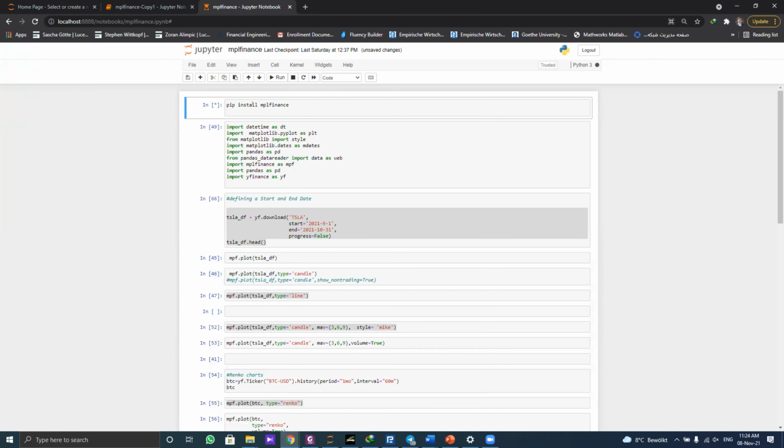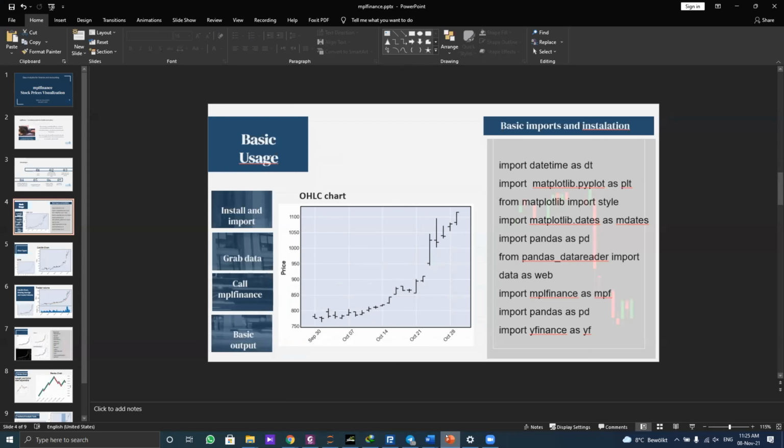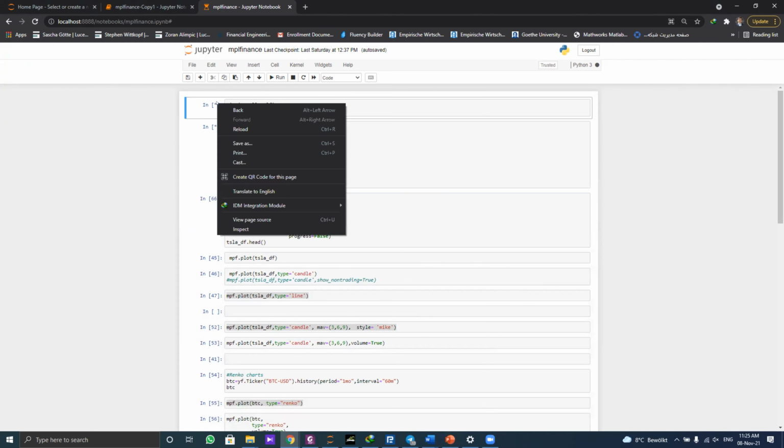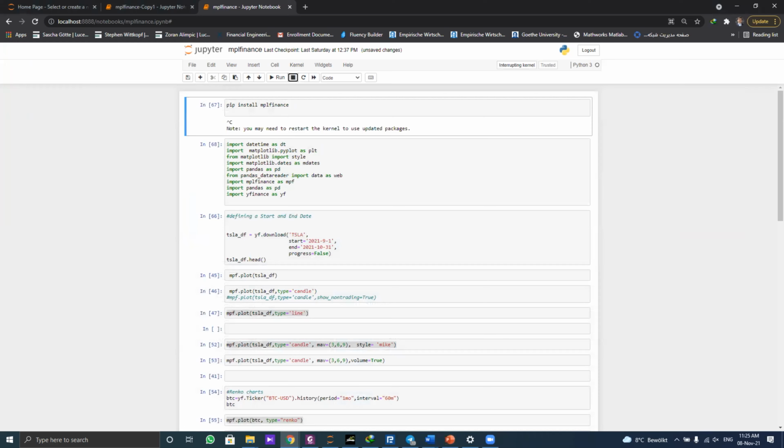It may take time the first time you install it, but afterwards it will be easy to use. If you installed it already, you can stop this. Just select and stop it.